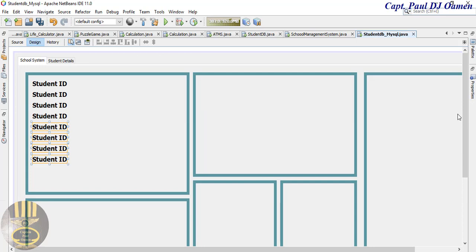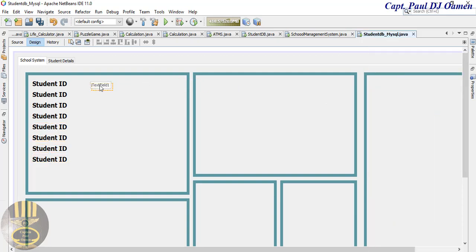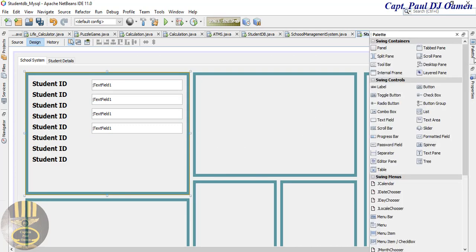Now let's grab a text field. There we go. Grab this, paste it here, and this very text field I'm going to change. Let's copy it across first. Copy. We have 2. Then I'm going to add 1 combo box.